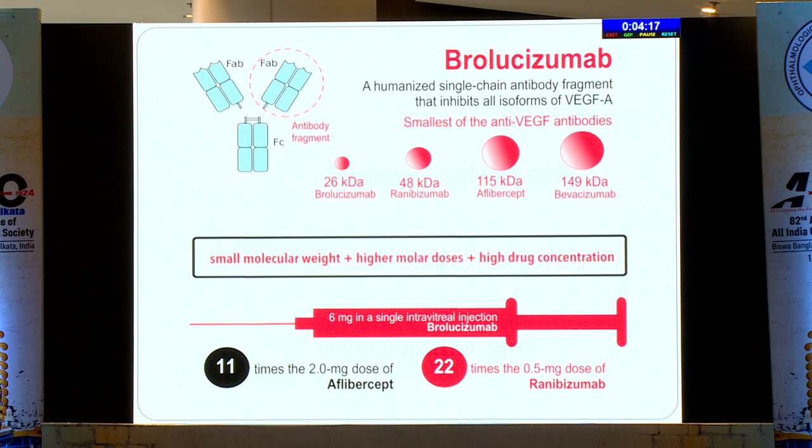The molecular weight of brolucizumab is about 26 kilodaltons, which is many times smaller compared to the other anti-VEGF agents, thereby leading to higher molar concentration and higher drug concentration, ultimately reaching better depths of penetration.